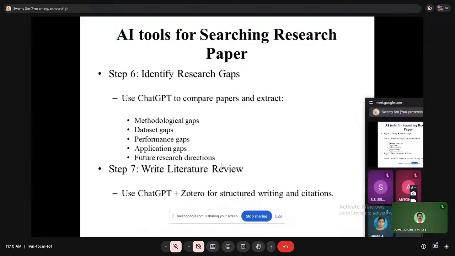And the next one is writing the literature review. You can use ChatGPT and Zotero, but not for writing. You can use them for some grammar corrections. You can write it in your own words and then use ChatGPT for grammatical corrections. And for the citation, say for example, in the literature review, we may use nearly 100, 150 references. Once we write the literature review, we may use our own format, say APA format, or Chicago format, or IEEE format, whatever format we plan.